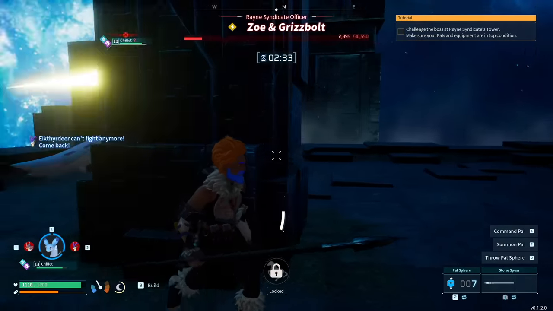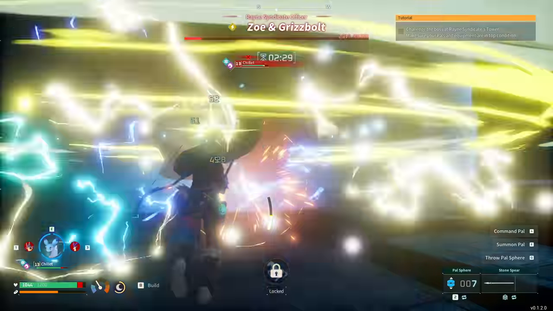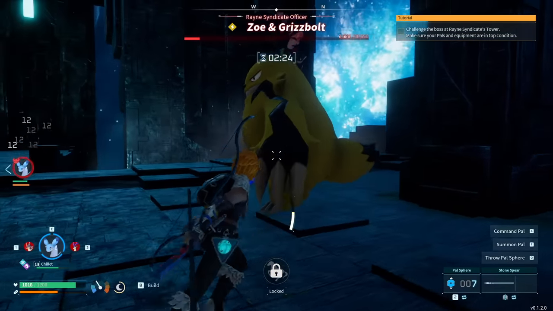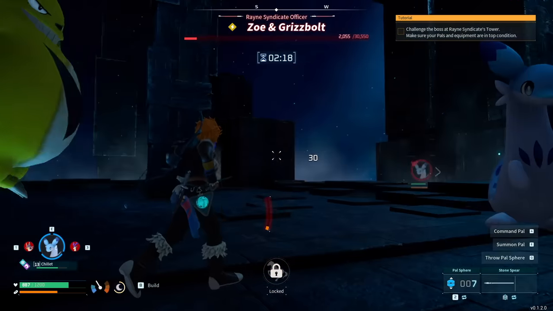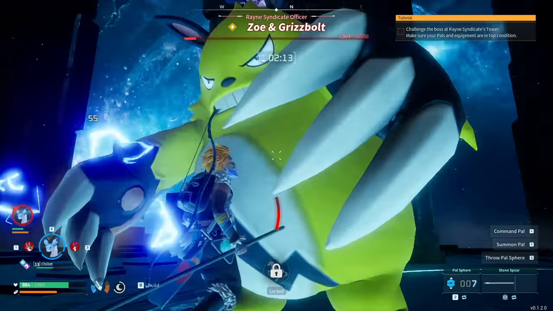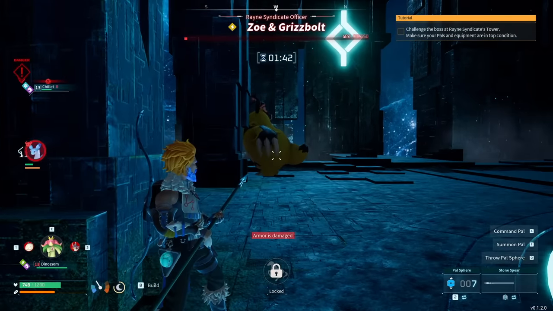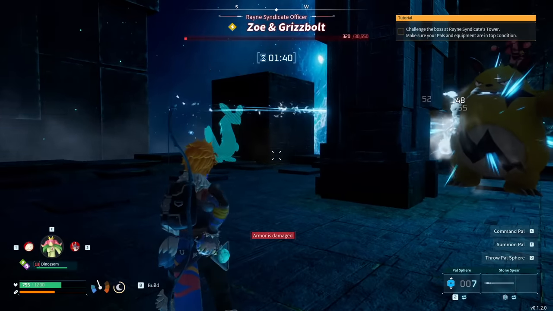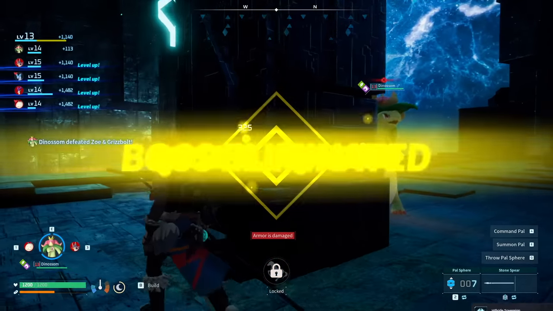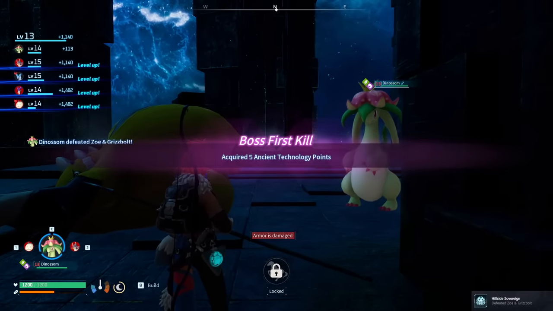Chilette and the dino is all I have left. Come here, let me stab you in the butt. Fuck. We are close. 2,000 hit points left. 2 minutes left. Ow. All right, I'm picking Chillette up, and I'm bringing the dino in. We're so close. 320 hit points, and that's it. Boss eliminated, baby. Boss first kill.